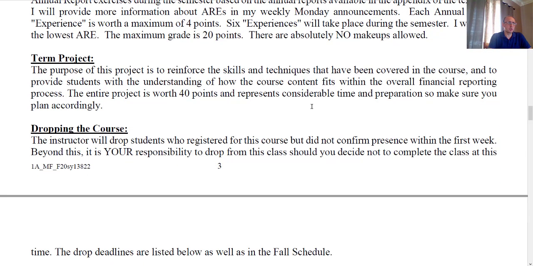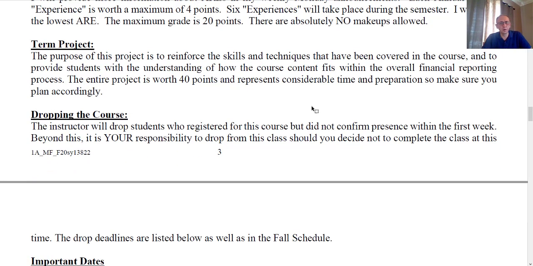We also have a term project, which is very similar to the homework. It's also done on Cengage now. And this is one of those things that you can start working on once again we complete the first exam. And it basically covers the accounting cycle. It's one of those extended exercises that requires some time. And I think it's a very useful application, and I'll give you more details about it as we get closer to completing the first 4 chapters.